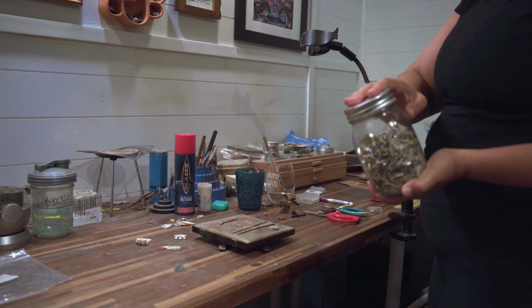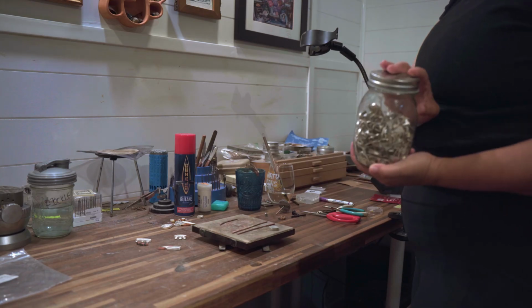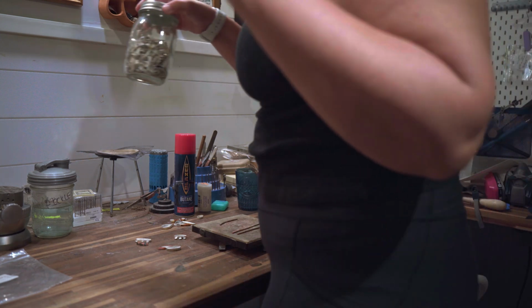This is my silver scrap jar. This is worth a lot of money right about now.